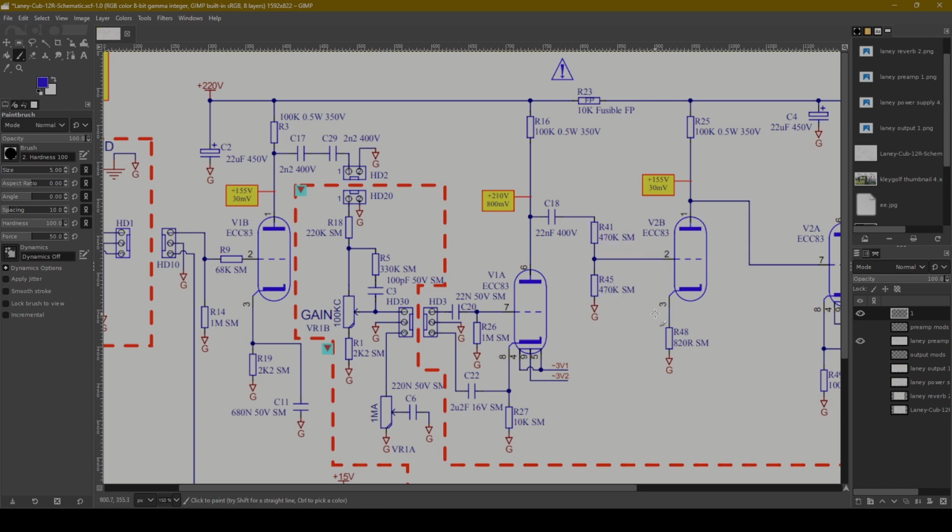If you wanted to experiment with this, you could take these resistors out and put a pot in their place, like a 1 meg pot. You could also change their values, which would change the amount of signal being bled to ground, the ratio. Right now it's a 50-50. You could change that. If you put more resistance on the ground side than the high side, you increase the signal, and vice versa. Let's say you make this like 600K and this 200K, then you actually make the amp cleaner. So this would be an interesting spot.